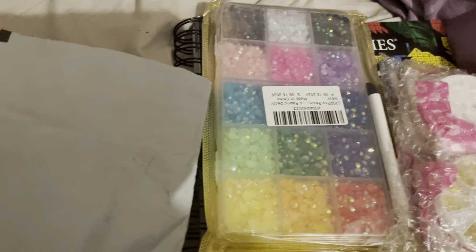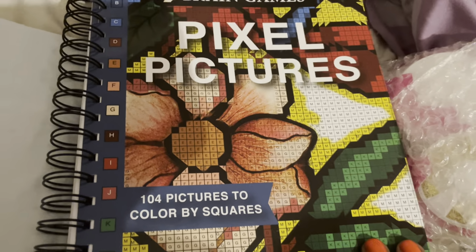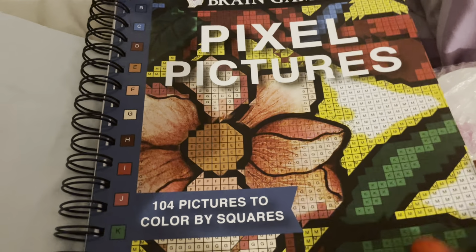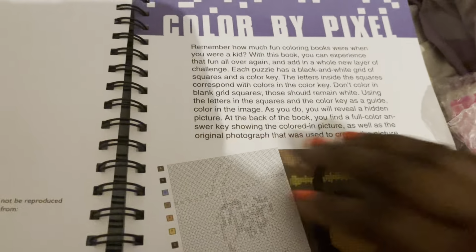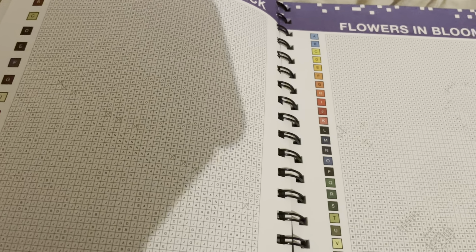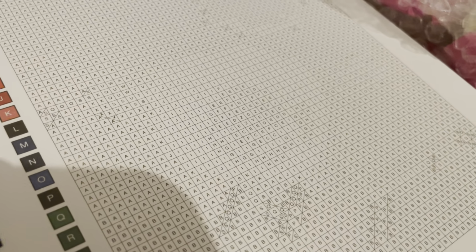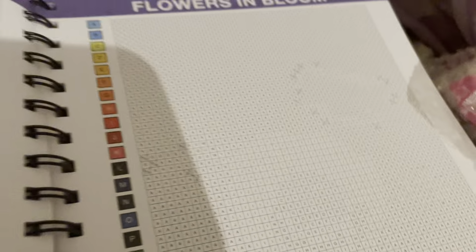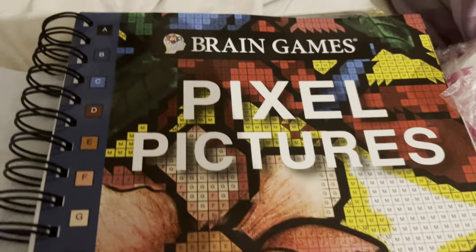And then the next book I got is this one. I've been seeing people on YouTube do pages out of this one, so I can't wait to try it. The numbers in here are really small, smaller than what I thought it was going to be. So you gotta zoom in to see any of the letters to color them in. But there are answers in the back of the book as well. So there's that one. Pixel Pictures, and it's by Brain Games.